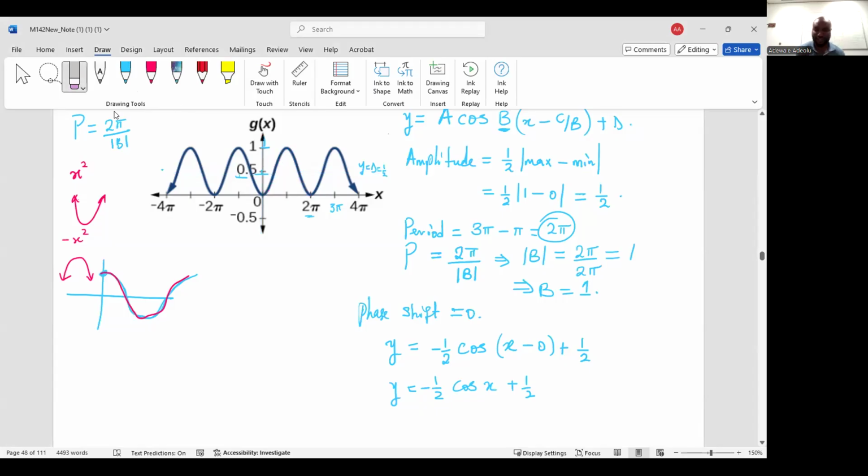Now, let me state this. Is that the only equation that we can form? No. In fact, we can form for sine and cosine. And even for cosine, this is not the only equation that will work. I can form another one. For example, if I put my vertical line here, I want to consider that there is a shift. I can put my vertical line here.